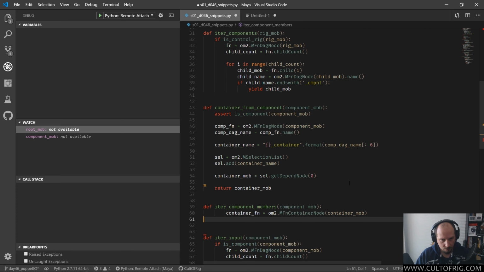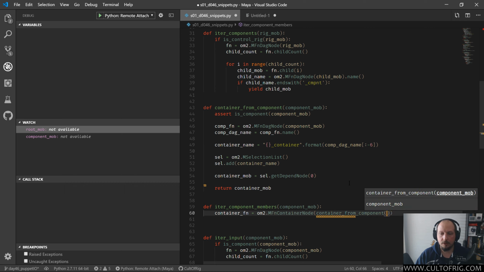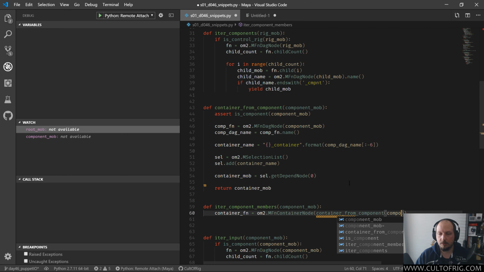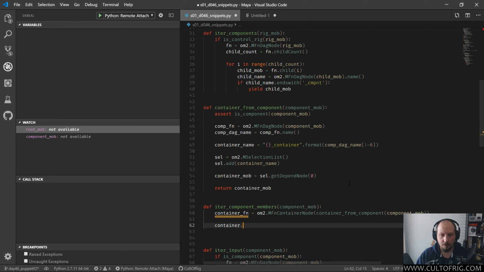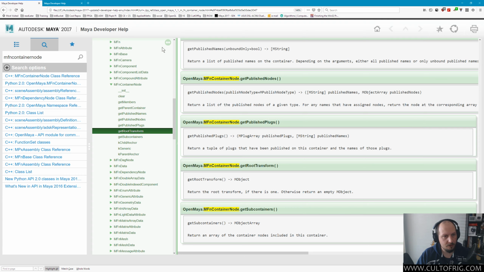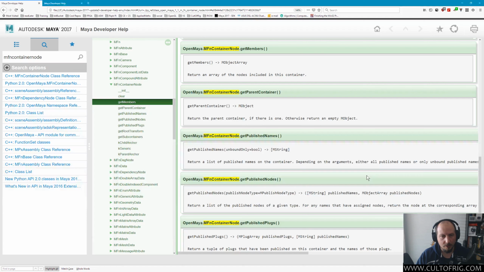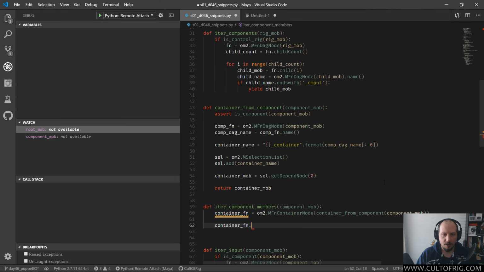So we want the container FN to come from container from component of the component mob. Then container FN dot get members. Wow, the auto completion thing is better than before, but still not great. Get members should return an object array. Let's just make sure. I think I mentioned it moments ago. I was reading it. Get members, yes. Some duplication here, but we'll be okay.